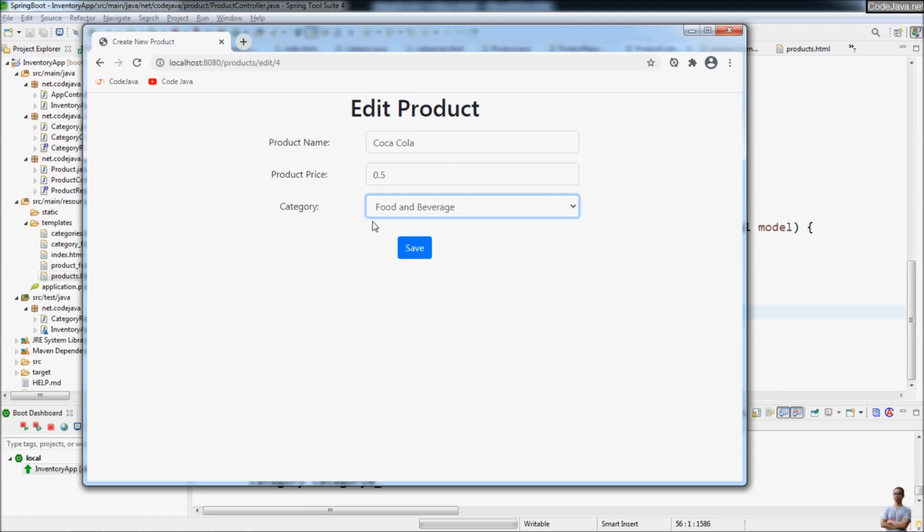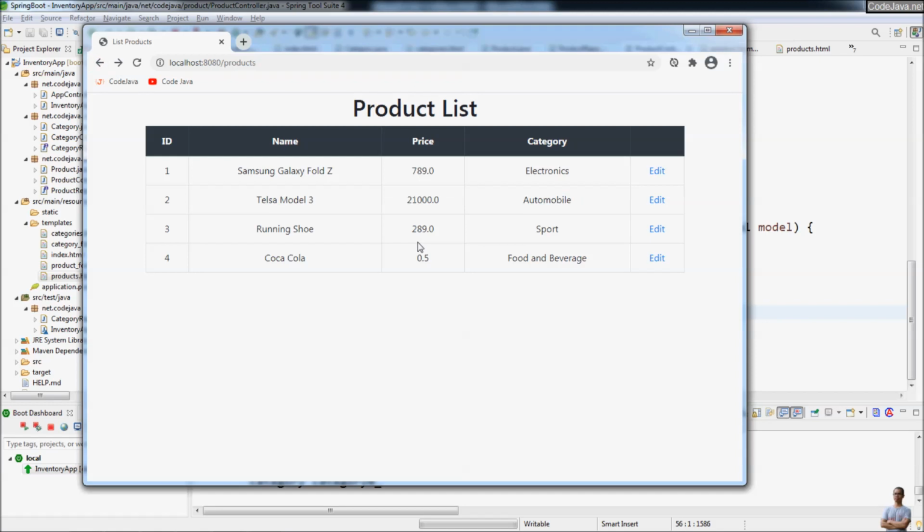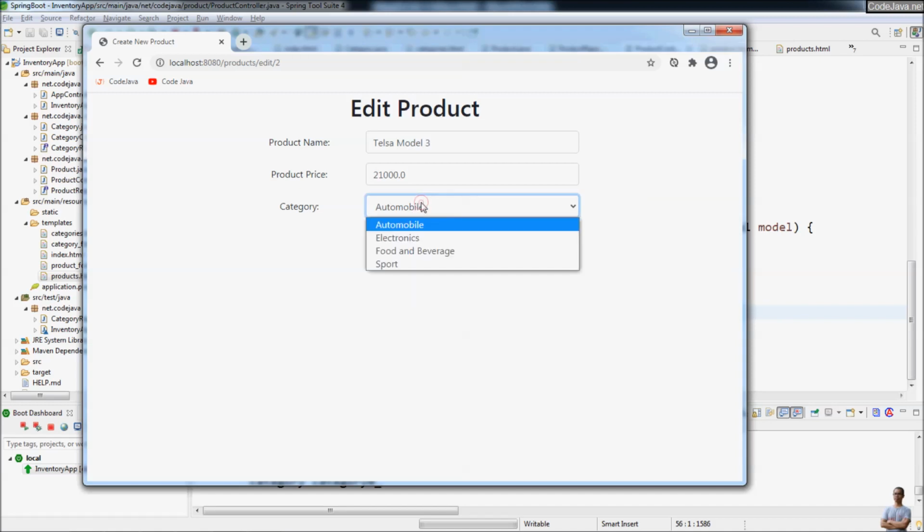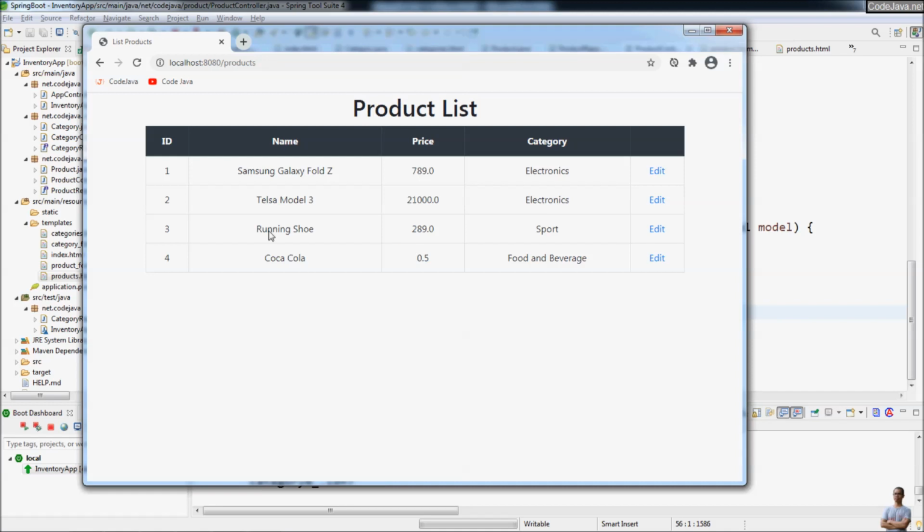Now I want to edit the product, for example, automobile, Tesla Model 3 here, to electronics, and click save. And you see the category of the product Tesla Model 3 has updated to electronics here.